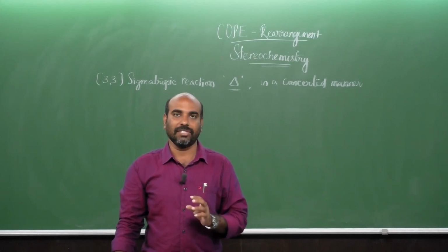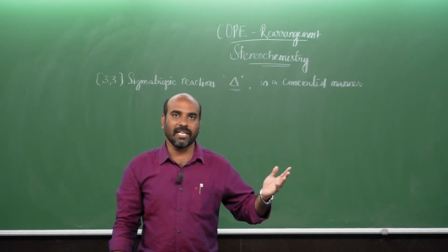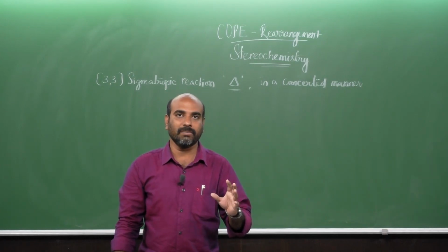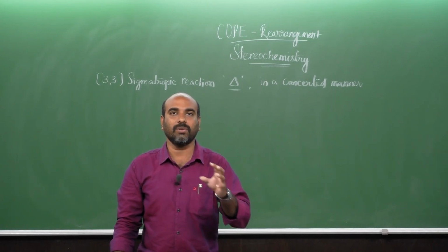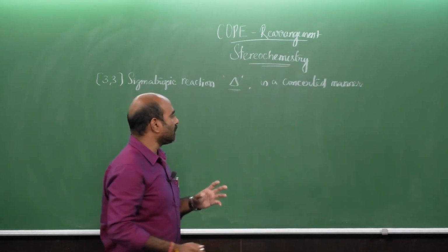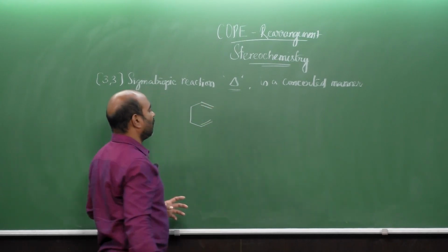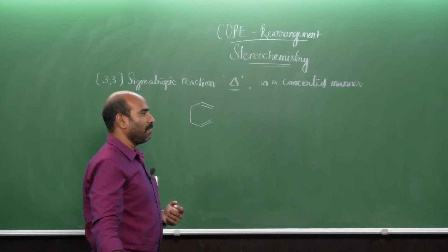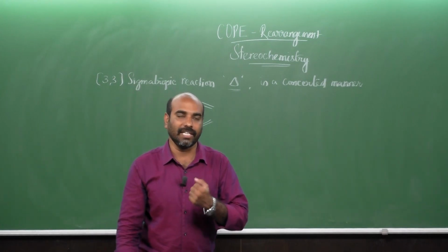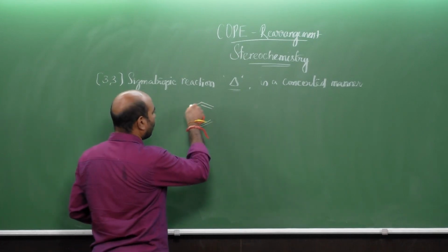So Cope rearrangement is a 3,3 sigmatropic reaction where the sigma bond is migrating from the 1,1 position to the 3,3 position under thermal conditions. So how this reaction is happening means, as usual, when all the other pericyclic reactions are also happening via a cyclic concerted transition state, sigmatropic rearrangement reactions and that too Cope rearrangement will also pass through the cyclic transition state. Okay. So now the question is, if this is the molecule which is intended to show the Cope rearrangement, the generalization can be done like Cope rearrangement is shown by 1,5 dienes. So this is the basic example, core example for the 1,5 dienes.